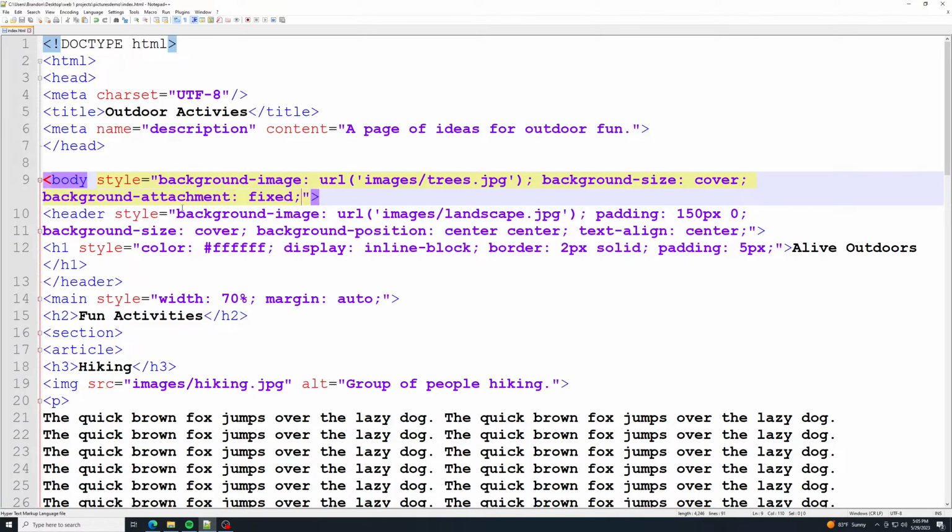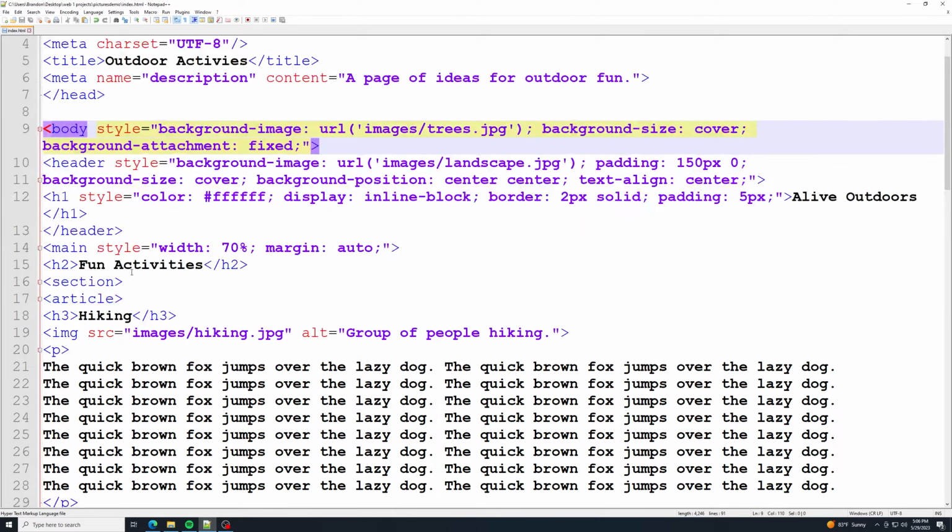And then to make my information stand out differently, I could do this in the main section, but what I think I'll do is actually just put this as the background color for my article, we'll go section.